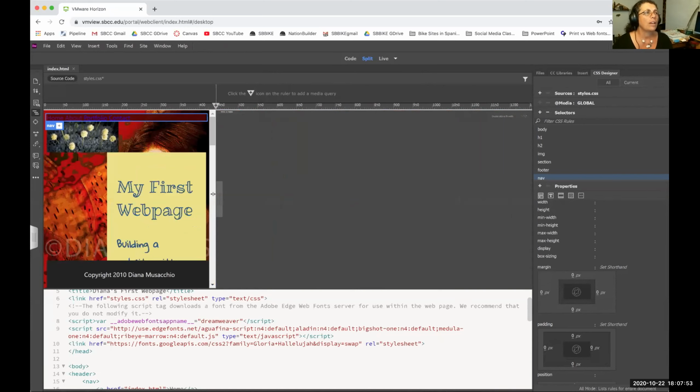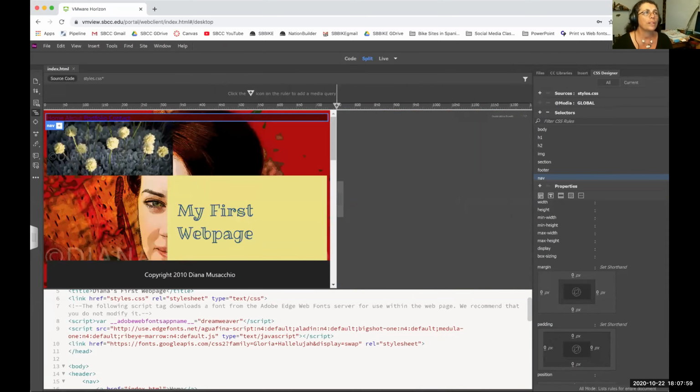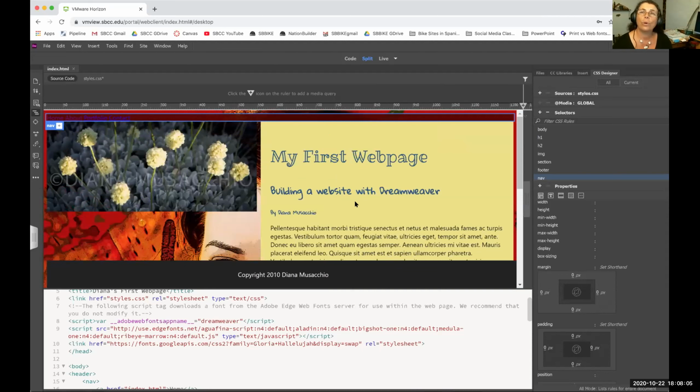So I need to say, okay, when you're really small, maybe this becomes 100% of the container. Or over here, maybe it becomes 75% of the container, right? So you have to choose different settings for your items as the screen size that people are viewing changes. What we call the viewport ends up changing. So that would be an example of responsive design.